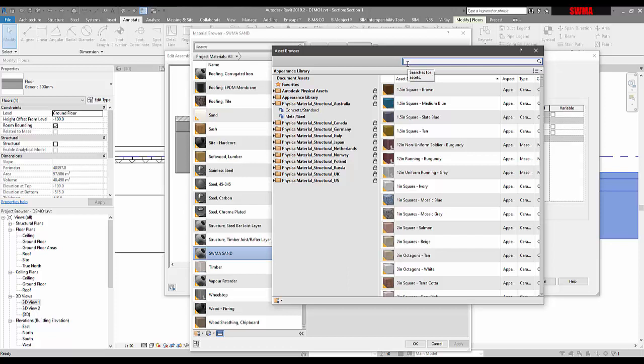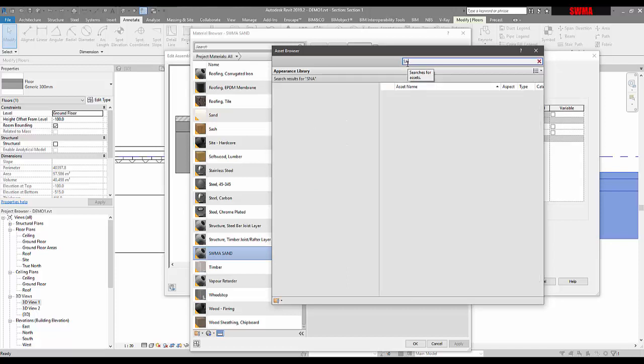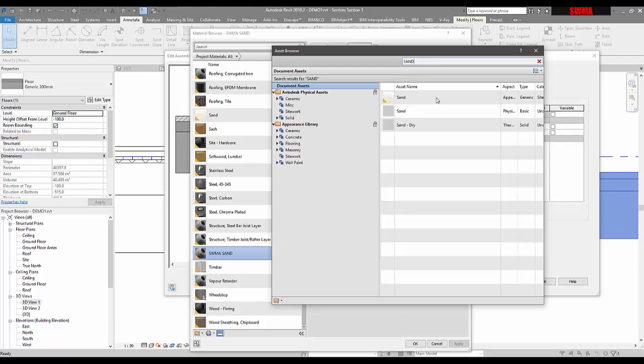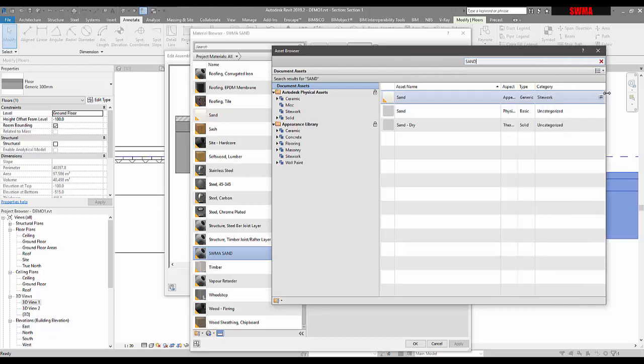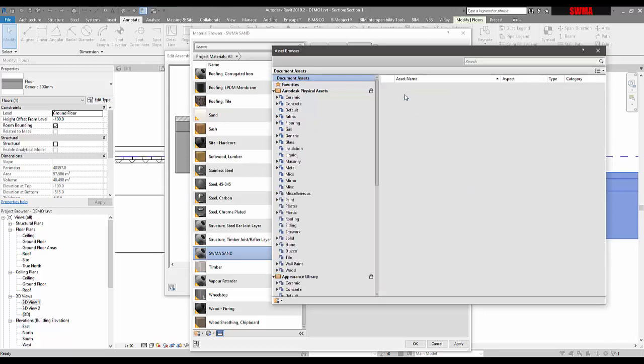I'm going to type in sand, and you can see we've got 3 options for sand. Some of them will give you information on physical and thermals. I'm just going to choose the generic site work one and load that in.